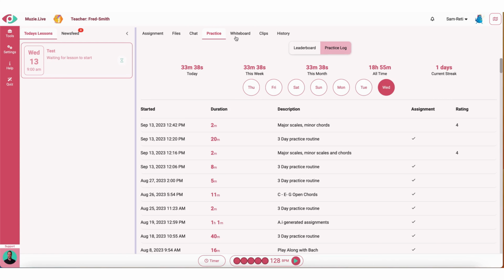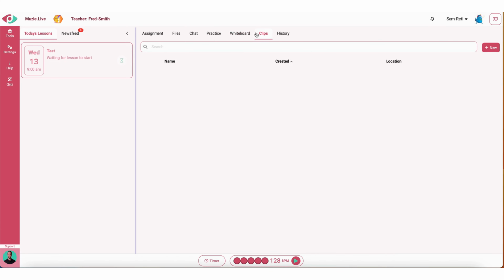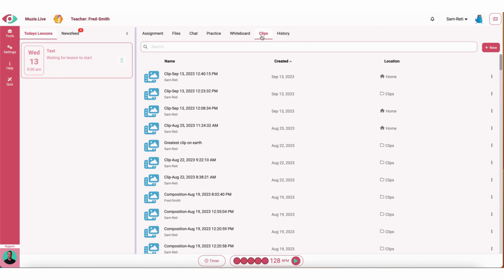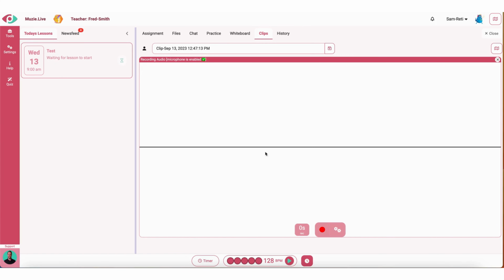A couple of other things that we have throughout the platform. As I mentioned, you have all these features as far as the whiteboard and the clips available to you outside the lesson. With the clips, you can even go into the clips tool at any time and just click new and just make a recording. And again, these are single recordings or multi-layered recordings. That's totally up to you. And they can be audio or video. You can just pick what you'd like. So if you do audio only, you'll see it like that. And of course, we saw the video ones earlier.